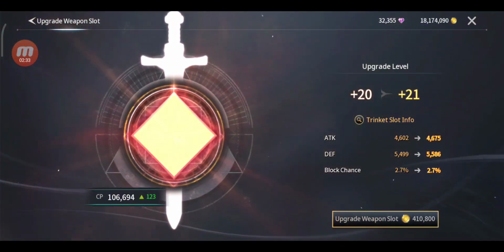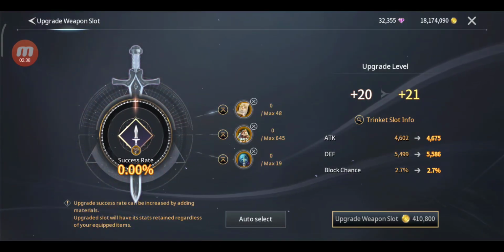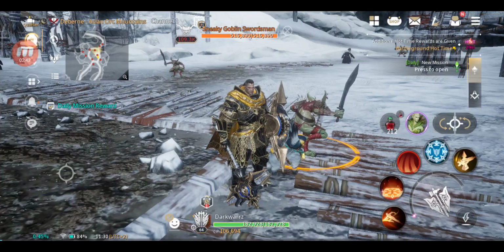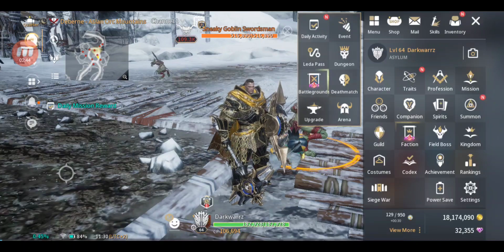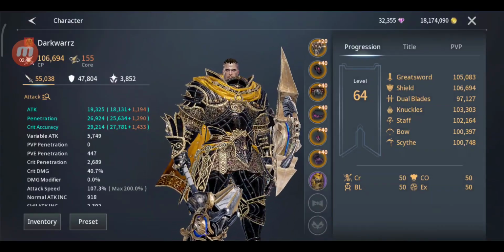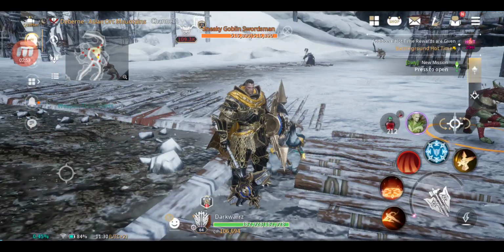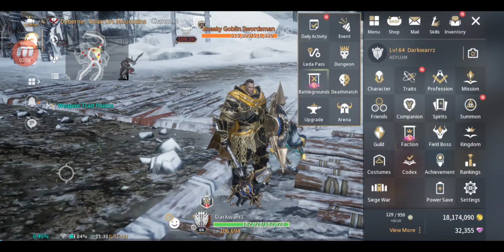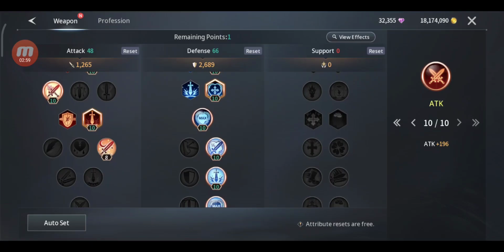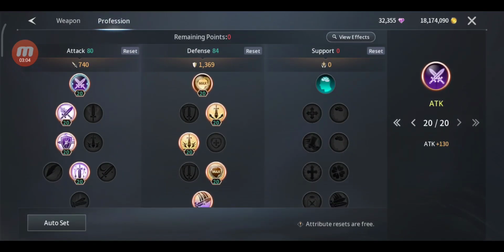Yes, okay. Went pretty bad with that fail, but we got it to level 20, which is not that bad. Let's see the current CP. Definitely gonna do more stuff to gain more CP. 106,697, so close to 107,000, slowly getting there. I still have some traits to spend because I just leveled up, so that will be another 35 CP. Professions, I think I already spent.